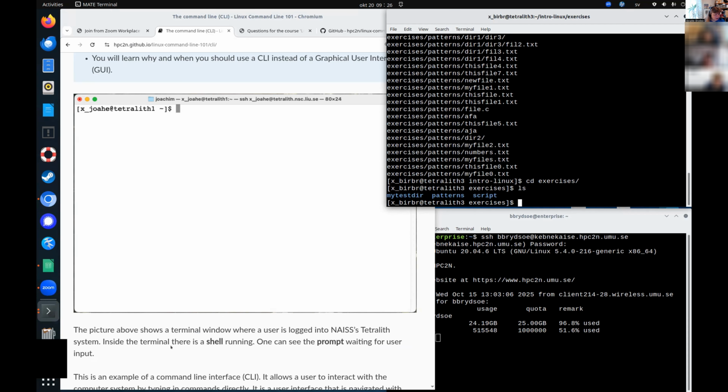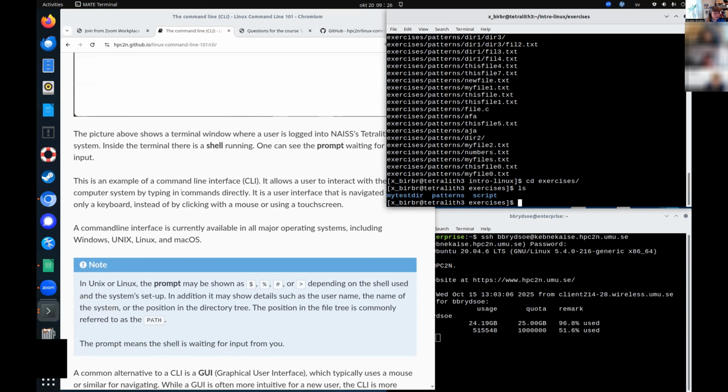And inside the terminal, there is a shell running. Which shell it is kind of depends. But as Rebecca just said, we are going to use the bash shell in this case. It doesn't really matter, but there are some commands where it matters, so that is what we're going to use here. And you can see the prompt. It's usually blinking when you have a live shell open, and that means that it's waiting for user input.